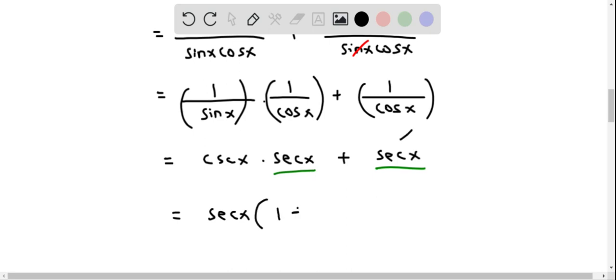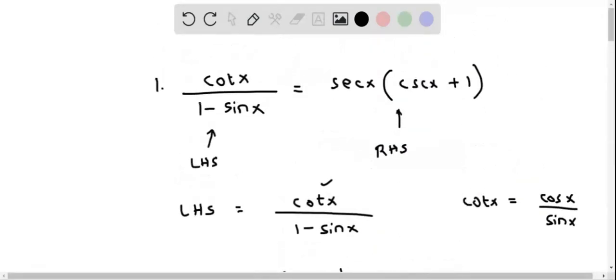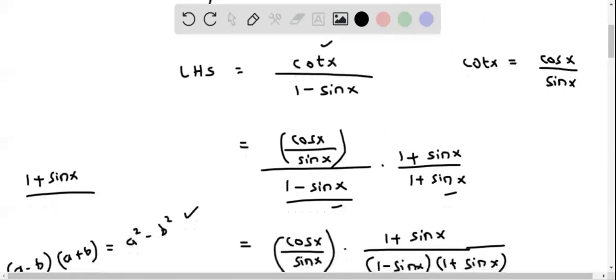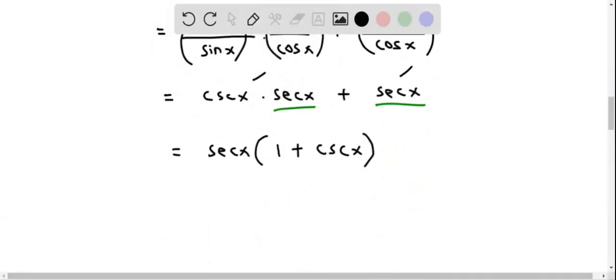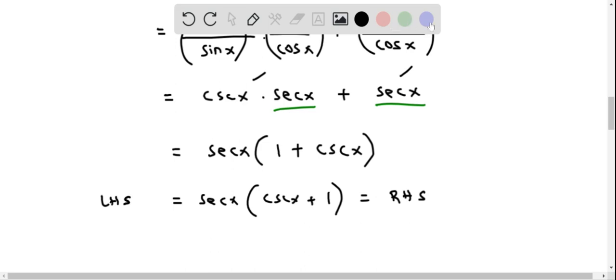I put that first, and then if I factor secant x from this expression, I'll be left with cosecant x. So I put that as second. So therefore, we get this expression secant x times 1 plus cosecant x. And in fact, the right side expression is the same. That is secant x times 1 plus cosecant x. Or this can also be written as secant x times cosecant x plus 1. And this is exactly identical to the right side expression. So we have thus proved that this equation represents an identity.